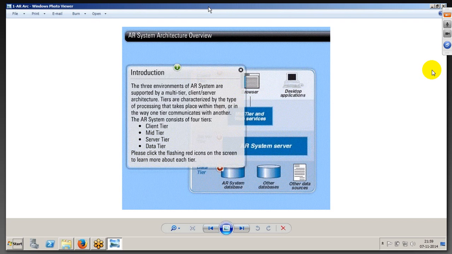I asked you a question: someone will come and ask you, can you please explain about AI system architecture? Then you have to say the AI system consists of four tiers. One is client tier, mid tier, server tier, and data tier.